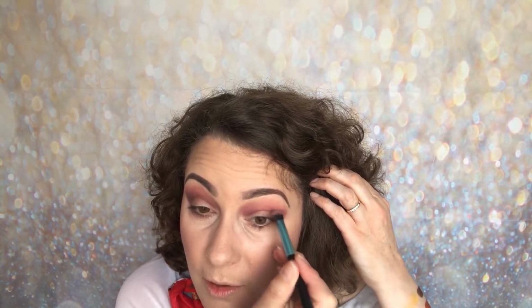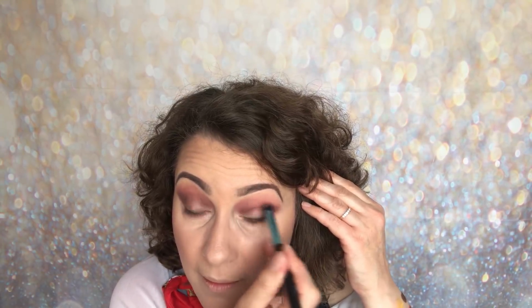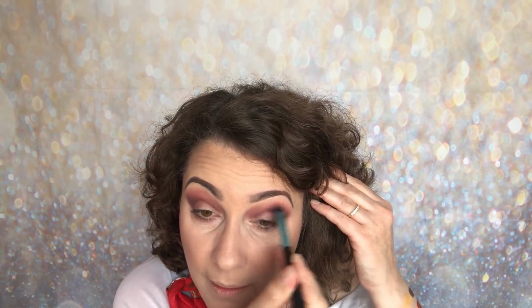Love that. I'm just going to deepen it up. Obviously you don't have to go as deep as me on the outer. I just love that. I'm just going to take that underneath as well. That is beautiful. Love it. Not only that, I just want to do something a little bit different. Like I said, I was wearing neutral yesterday, so I want to do something a little bit different today. That looks lovely, that combination of pink and purple. Love that.